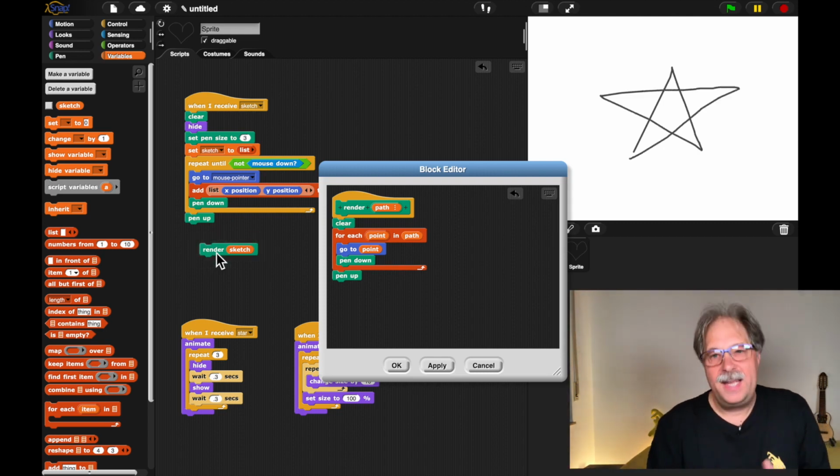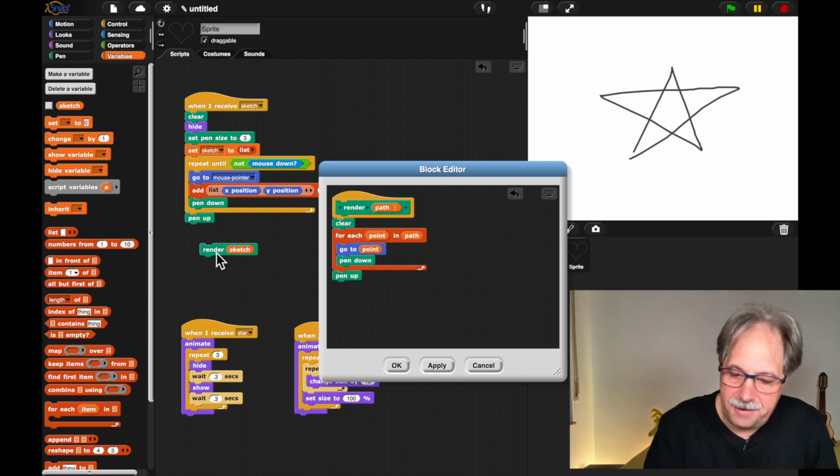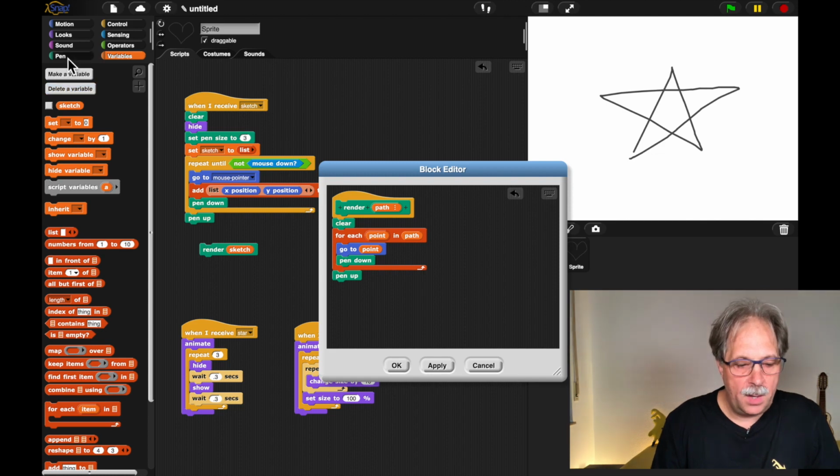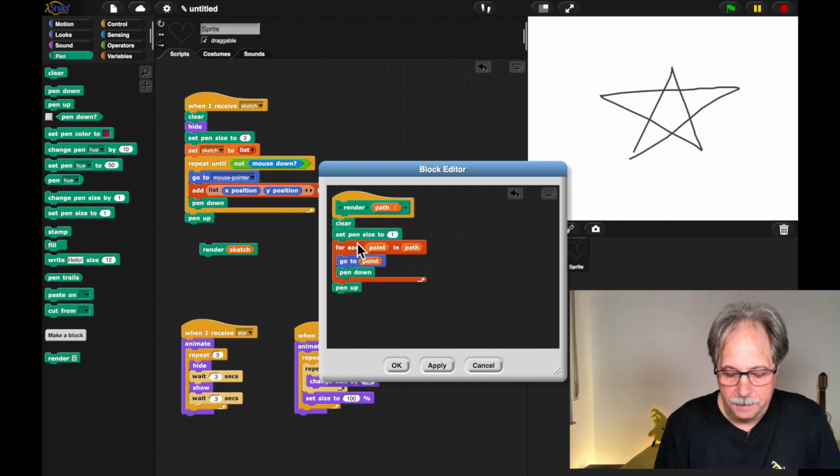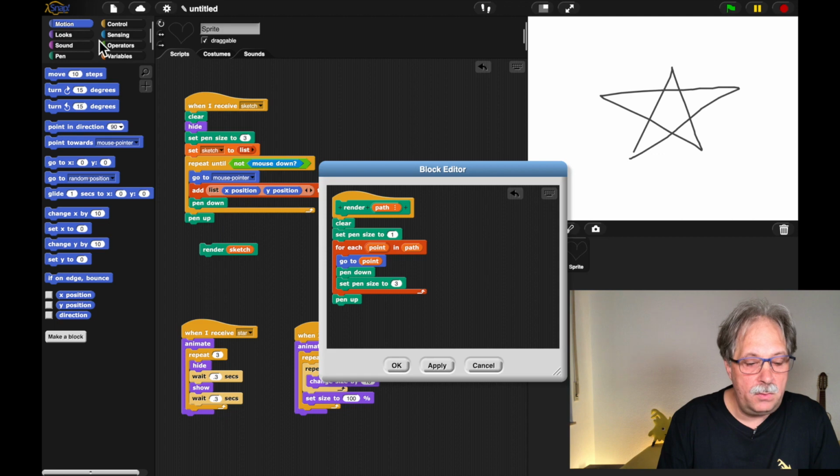Let's try this. So if I click on this, it is again rendering the star pretty much exactly like I drew it. Now I want to visualize every point that's in the path. So what I'm going to do is set the pen size to 1. When the pen is down, I'm going to set the pen size to 3. I'm going to move just a little bit.